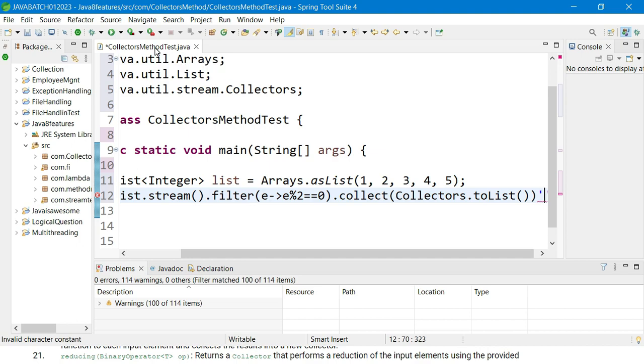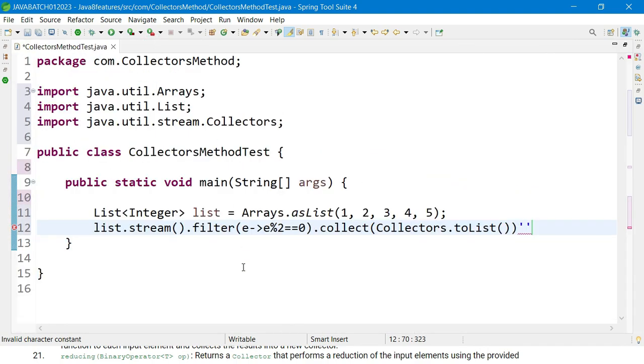Let me maximize it. If you see here, we have given one semicolon. This is the code to find the even numbers, and at the end we have converted the data we have into one list.